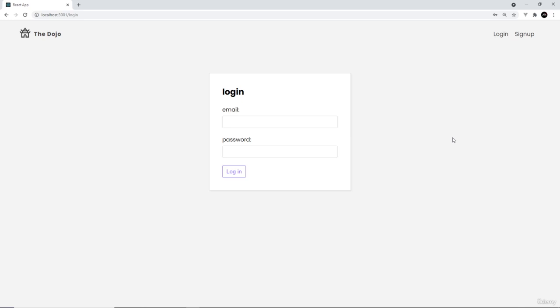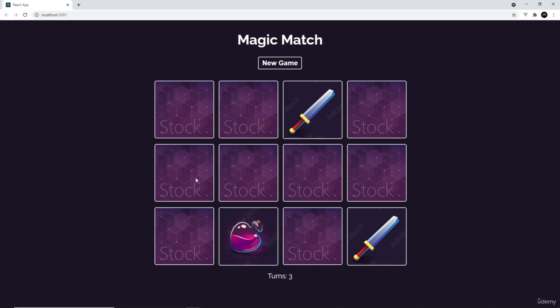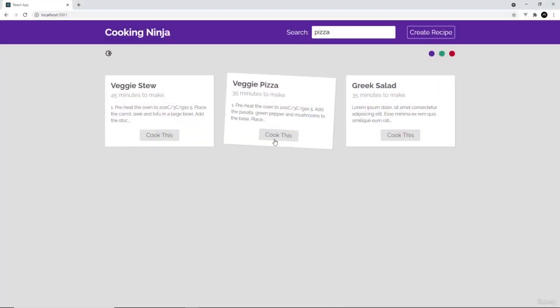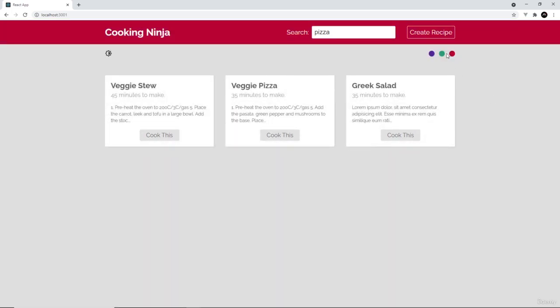But along the way, you'll also be building 3 other projects in this course from scratch to practice your React skills. First of all, we're going to build a memory game, which looks something like this. Nothing more to be said about that, I don't think. Then you'll build a simple CRUD website to list your favourite recipes, which also comes with a theme selector and dark mode functionality. We'll be using the React Context API for that.